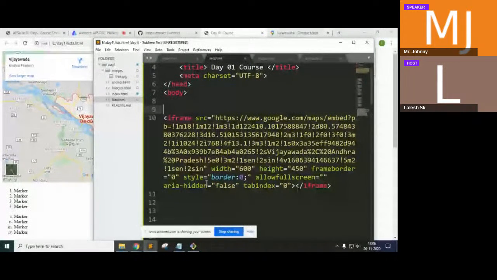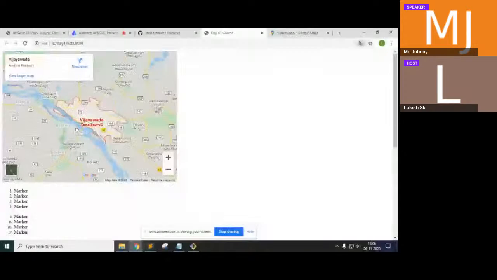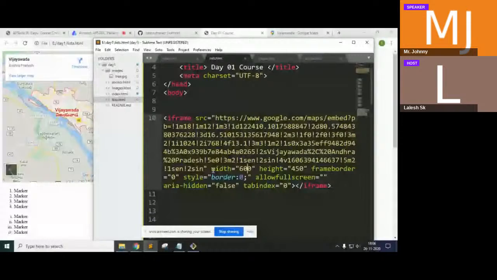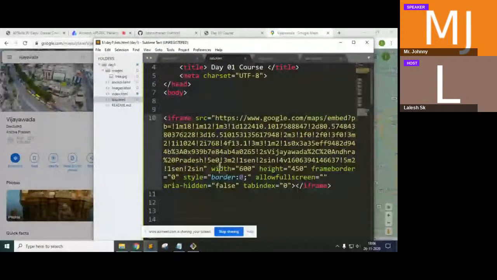For example, if I want this to be changed, then we can do something with height and width and reduce it. How we have done for images, reducing the size, height and width, in the same way, for these frames also, for this map, we can reduce height and width based upon these properties. You don't need to type any tag. Automatically, you will get a piece of text here. You need to copy it here, nothing more. And just refresh, and you will get an output here. That's all.